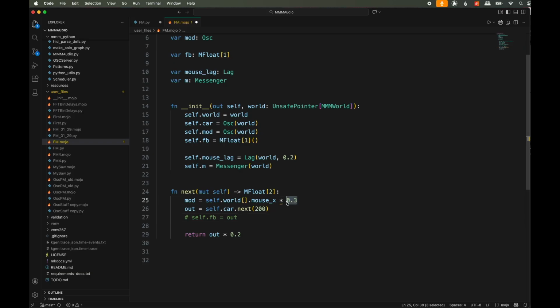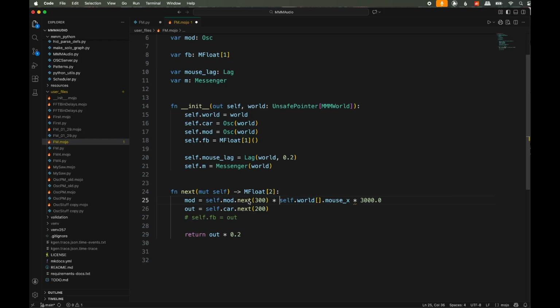So the modulator, it's going to be a multiply number there, but it's going to be more like 3000. And we're going to take the self.mod.next and give that a frequency. And I'm just going to make it so that we get a nice harmonic frequency modulation at first. And I'm using the mouse to control the modulation multiplier, right?